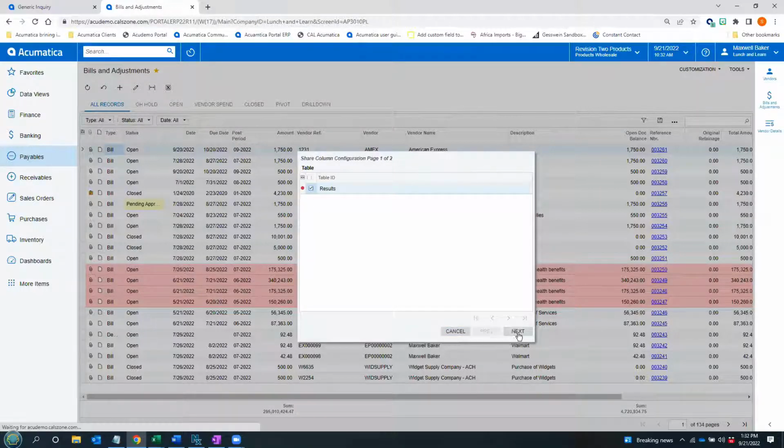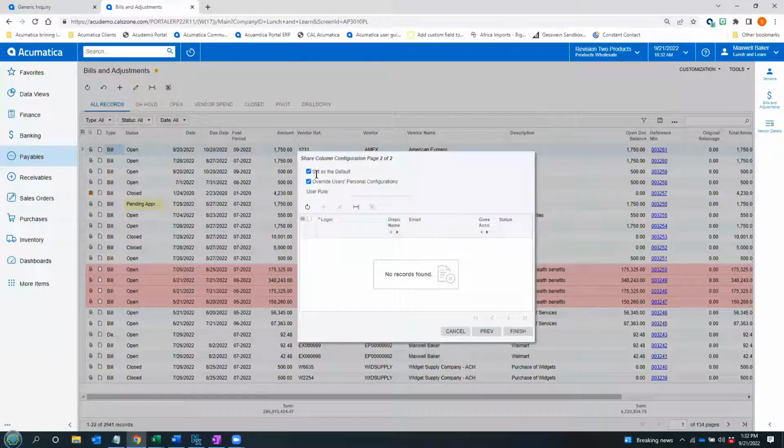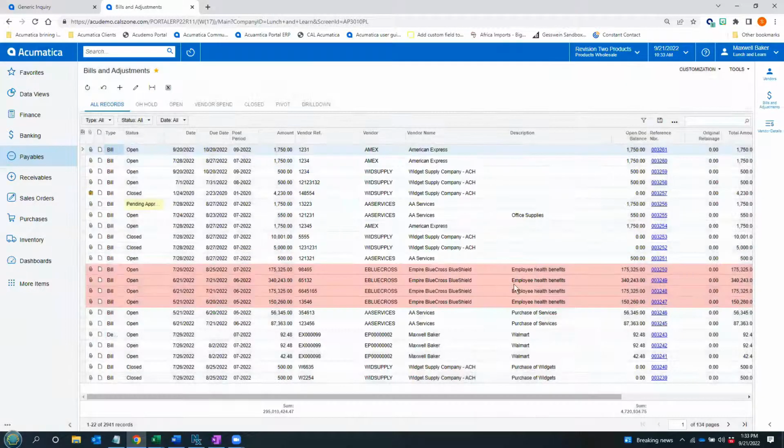I can share this out to all users, or I can even do specific users or groups of users within the organization so that they have the default company view anytime they log into Acumatica for the first time. And then from there, your users could certainly personalize it a little bit more for them. So if I just hit finish, now this view gets pushed out to all of my new users. Okay, so that's pretty cool how you can kind of personalize that.